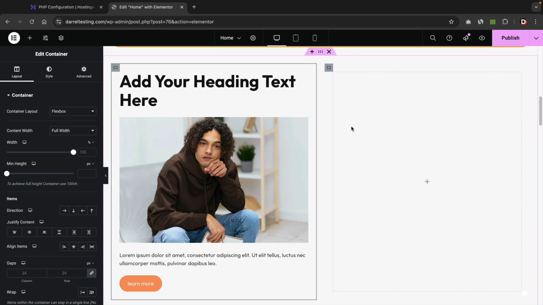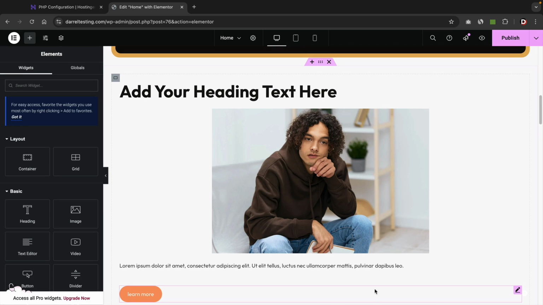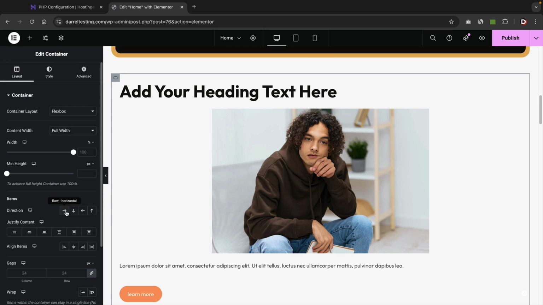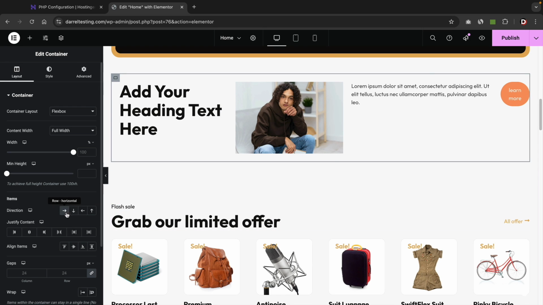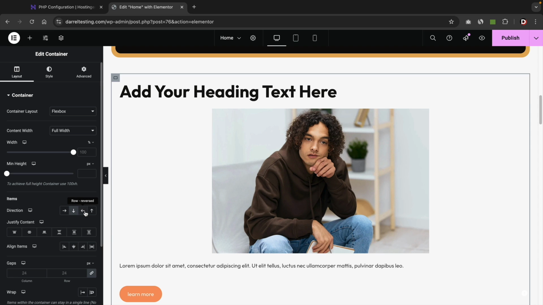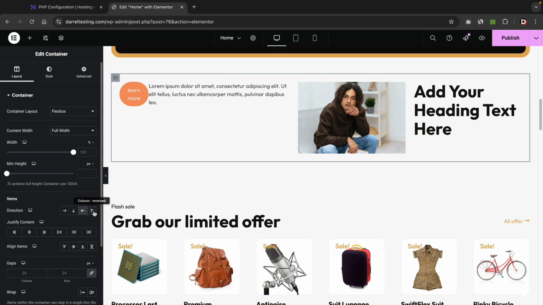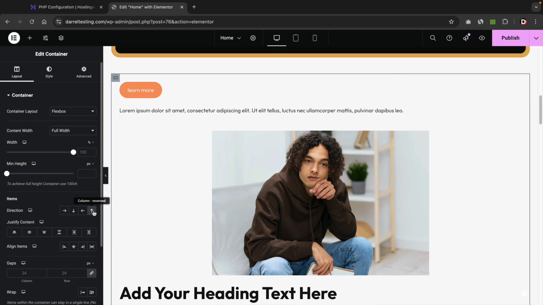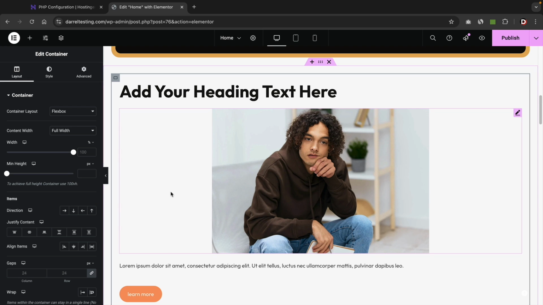All right, so what I'll do over here is I'll just delete this just so that we have more space, right? And here, this will give you a better understanding. So here I have all of them to the left side, vertical, reversed, and then we have this completely reversed. So what this essentially does is it actually gives you better control of the elements.